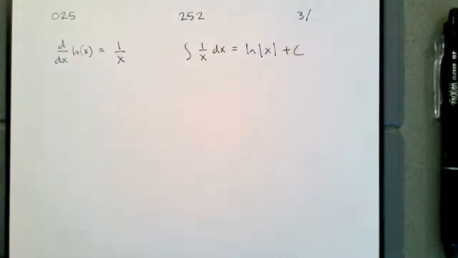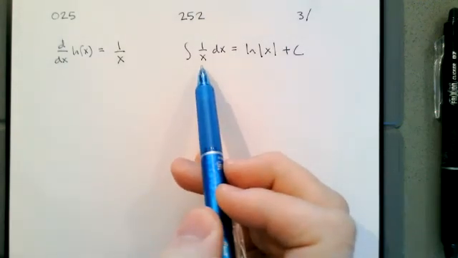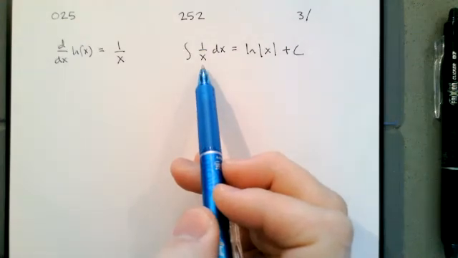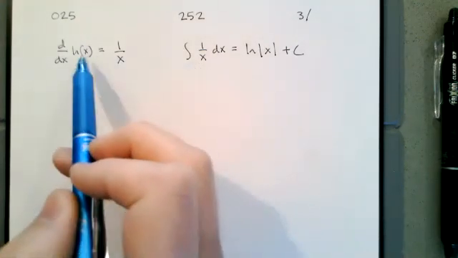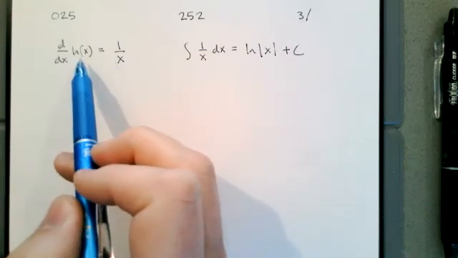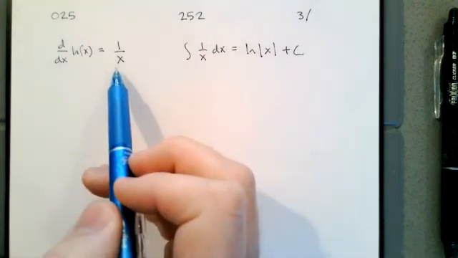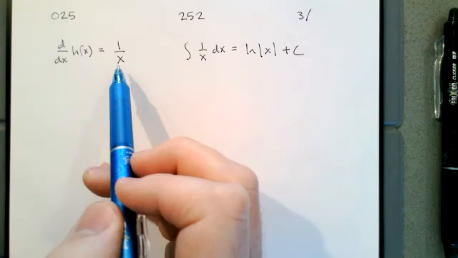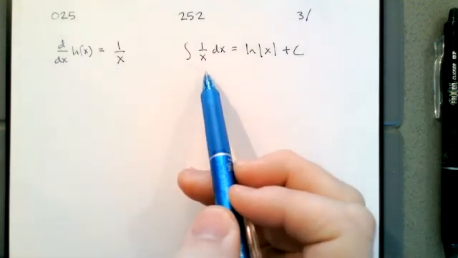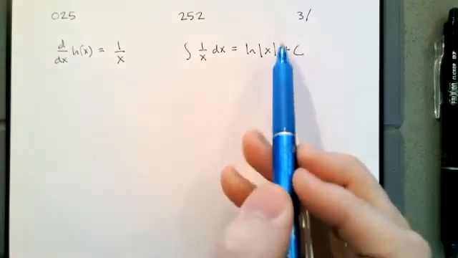So natural log has a restricted domain. The domain of natural log x has to be positive. X can't be 0, x can't be negative. But 1 over x does not have that restriction. 1 over x is like, oh, as long as it ain't 0. In this direction, when we take the derivative of natural log of x, it didn't really matter, because natural log of x is like, oh, nope, x is always positive. And 1 over x is like, oh, don't care. That's fine. Then I'll always be positive. But over here, 1 over x is like, oh, nah, negatives are okay. And so that's why we need the absolute value.